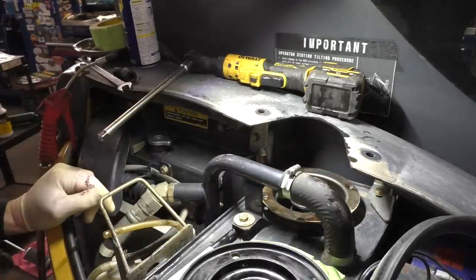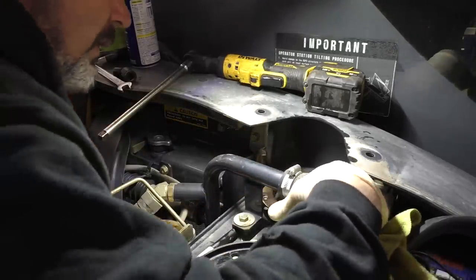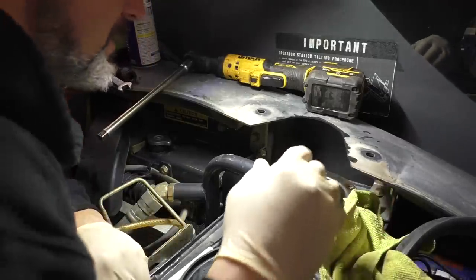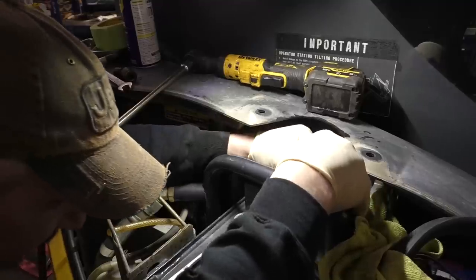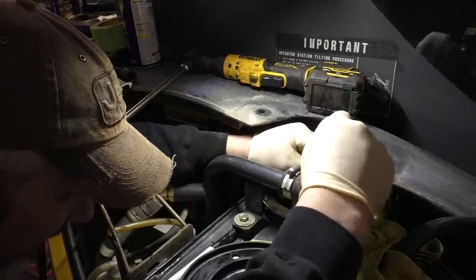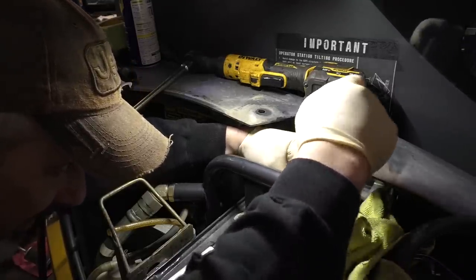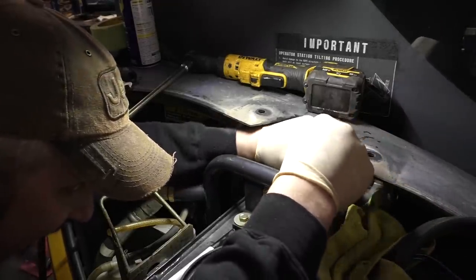Just because they didn't change the filter doesn't mean that they didn't take it out and, you know, maybe spray it off with brake parts cleaner or something. But they got some of the sealer on this surface here. I want to make darn sure our O-ring's going to seal, so I'm going to scrape that off. These filters are rather expensive. But, well, I figure if you're only doing it every couple thousand hours, what's the cost really, price per hour? It's pretty inexpensive in the big picture.